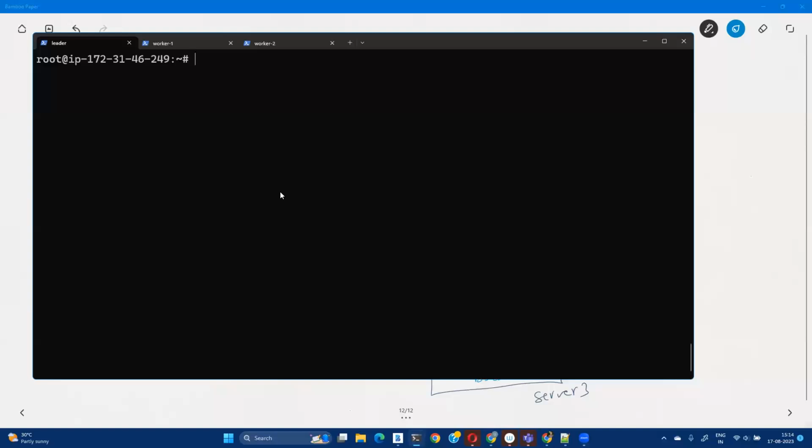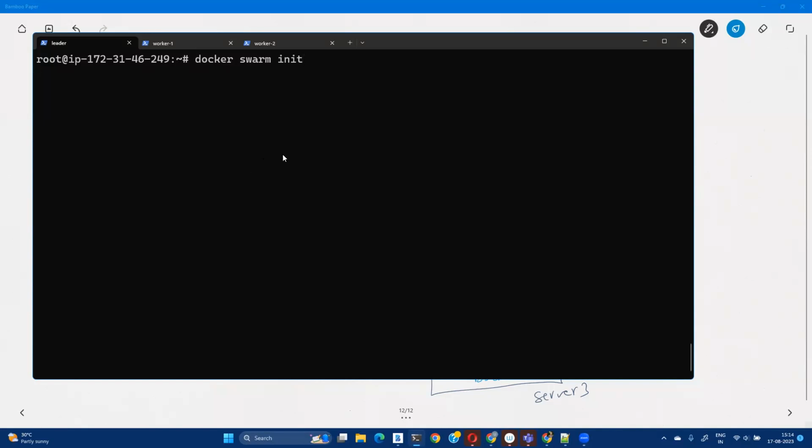Okay, so I'm just going to run the command docker swarm init. So docker, subcommand swarm, then init. This is a command which is going to initialize the cluster. It's going to mark this machine as a leader and start a cluster.